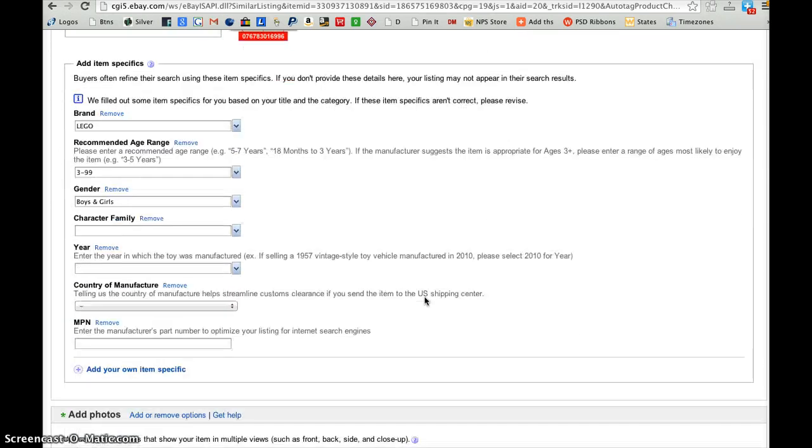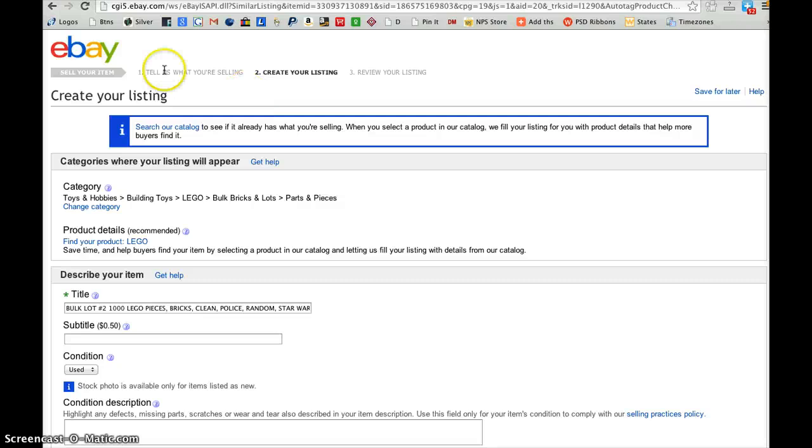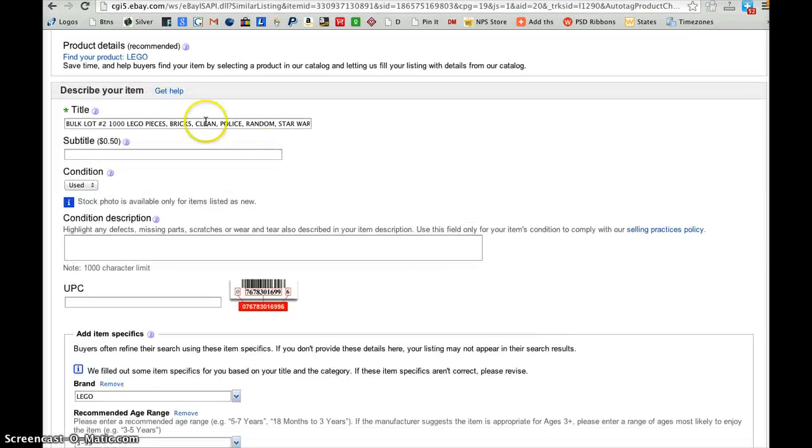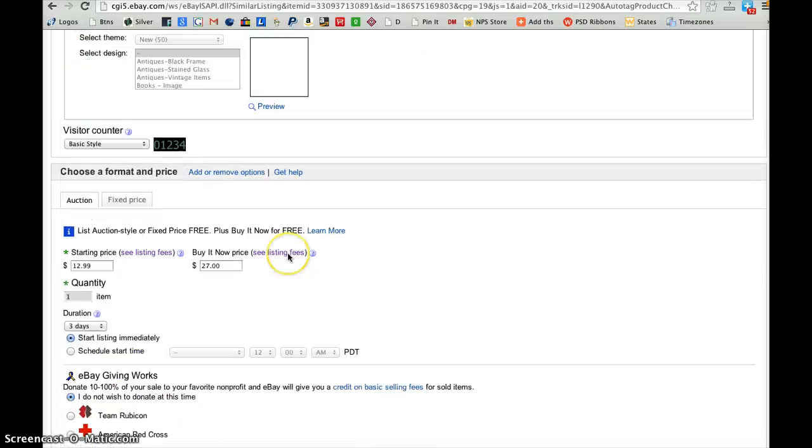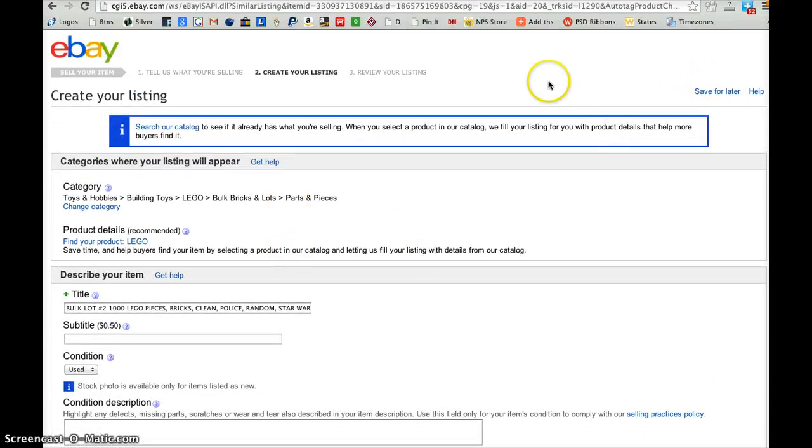If you're not seeing this outline right here to create your listing with all these options and details, then you're using the basic lister, and there will be a link up at the top here to switch to advanced listing tool. You always want to use that advanced listing tool. So if you're not seeing this screen and you're starting, then click on that advanced listing tool link and always continue with that. Don't ever go back to that basic lister. It's just a pain. You want to use this one.